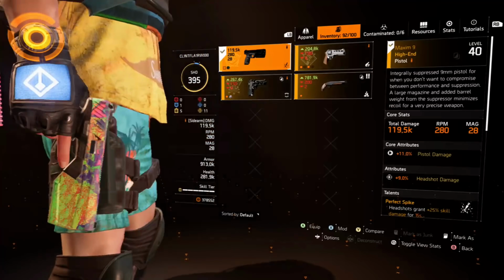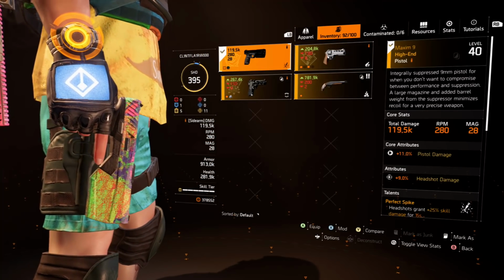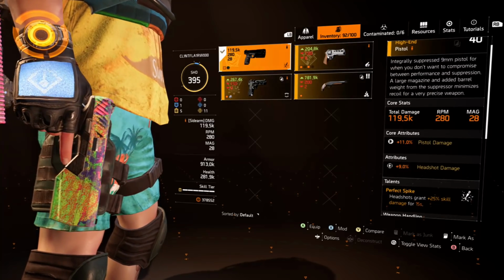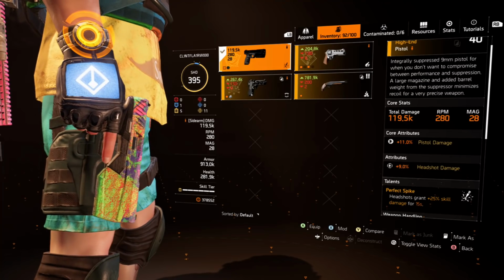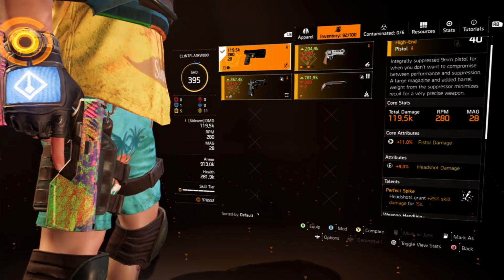My sidearm is the Maxim 9. And I've switched from the backup boomstick. I'm using this because, again, it depends how many directives are on, depends what's happening in the mission. I could utilize this and get perfect spike, which is decent. Headshots grant 25% skill damage for 15 seconds.